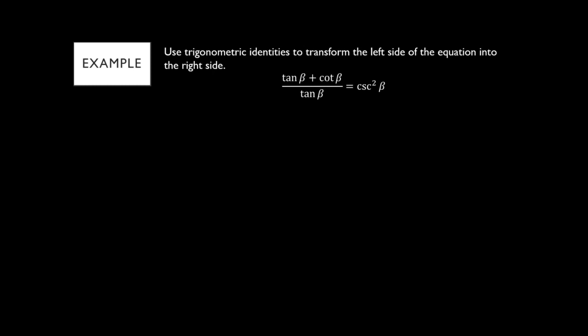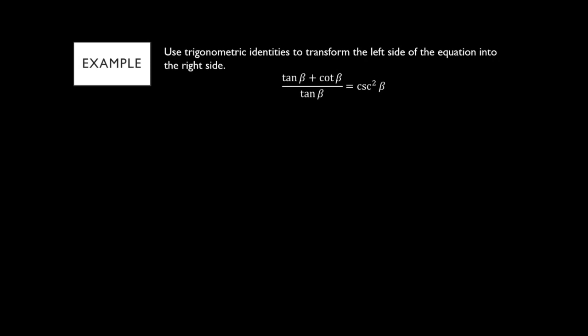I'm not sure how many steps this is going to take. I wanted to wait to actually solve this one so that I can show my thinking process as I solve it, so that you can see that as well. Specifically, it says transform the left into the right, so we don't want to do any rewriting of cosecant. That would be something I might want to try, but not in this case, because it says to only touch the left.